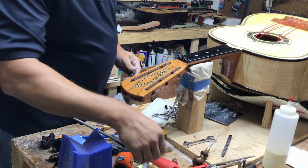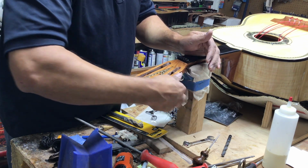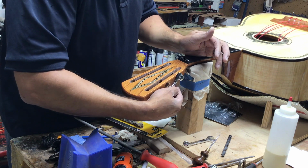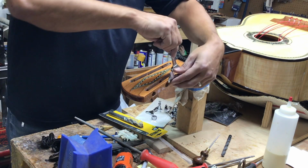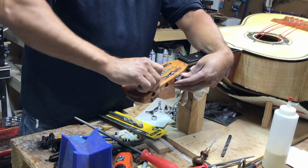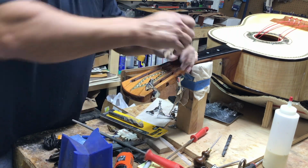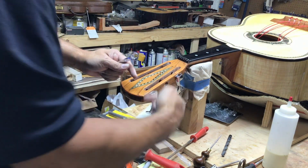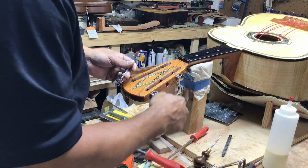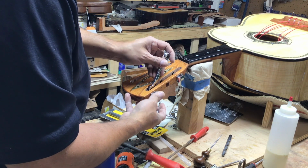So this is just an old saddle from the guitar. And then these, this is why I say do the outer ones first, because you can spin them like this. It's a lot easier. And then when it starts to get tight like that, I would stop and do the rest by hand with your 15mm wrench like this. And then we'll do the outer one the same way. The reason I say you don't want to tighten it all the way right here is if you have a neck that has a finish on it, that has a color, you don't want to accidentally scratch the color off. This is natural, but still. So that's why I'm stopping there, and then I'll tighten the rest of it by hand.